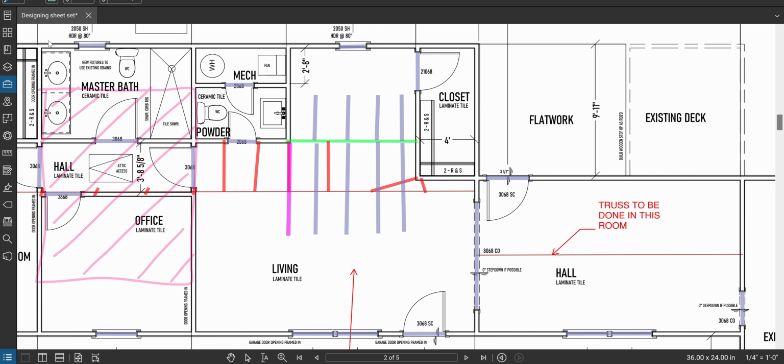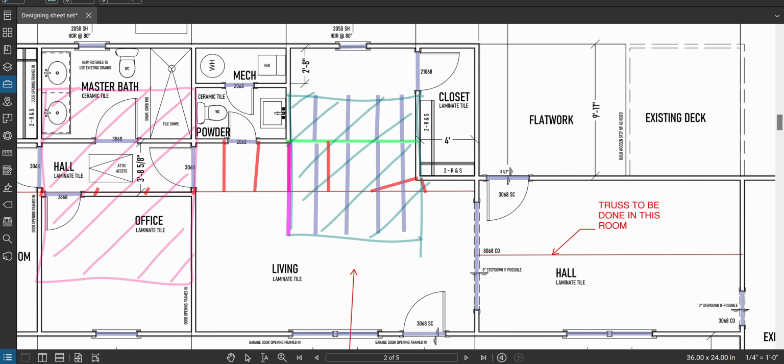So I have a tributary area that I'm dealing with for this beam that is going to there, and it's going approximately to there. And I'm going to make a box because this is the area that I'm responsible for carrying. That is the ceiling area that this beam is going to carry. Now, remember the numbers. We decided this was not going to be an attic, so we're going to have 5 pounds per square foot of dead load, 10 pounds per square foot of live load. These are just numbers from the IRC standard. I'm responsible for this area.